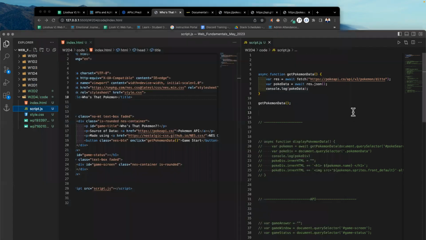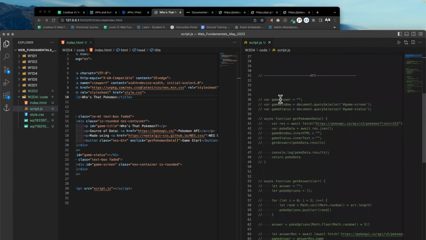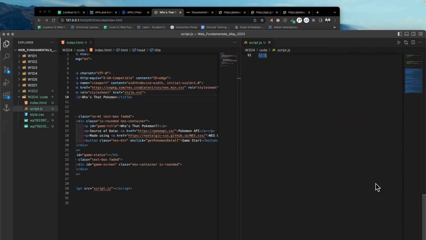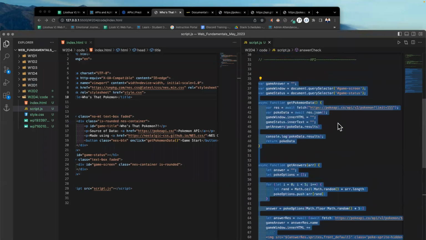Anything else we want to know? The rest of this, we're not going to take time to understand how this app is built. That's going to take maybe an hour or two because it's pretty in-depth. Here's the whole app. We can take a look at it together, but it's built off of API calls.